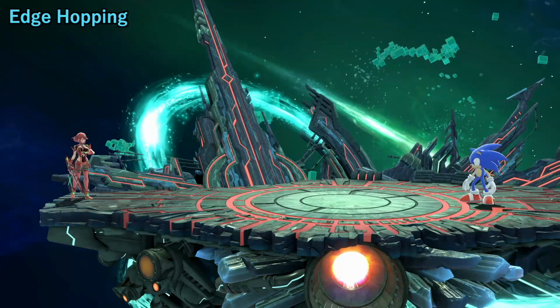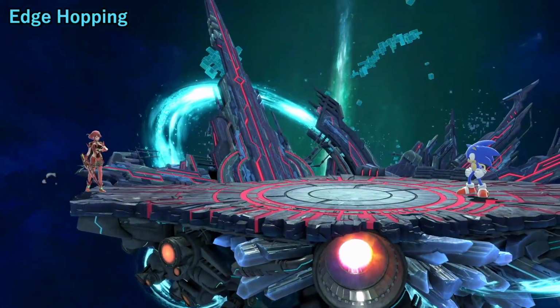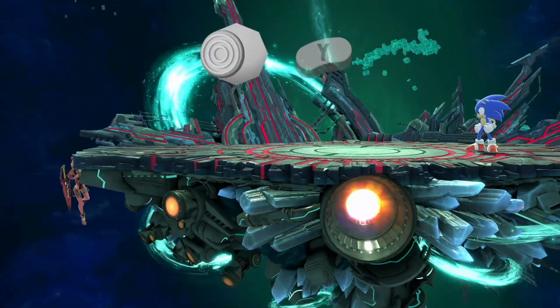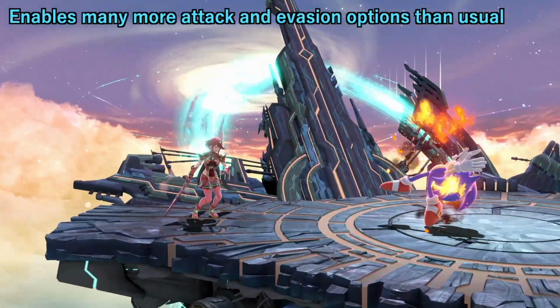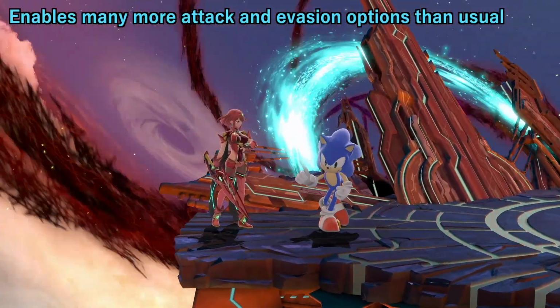Edge hopping is a simple but flexible way to get back onto the stage if you're looking for more ledge get-up options. While hanging at the ledge, you just tilt down or back on the left stick, then immediately double jump. Compared to other ledge options, this lets you get back to the stage with many more attack and evasion options available to you at once.